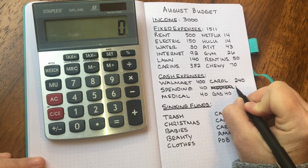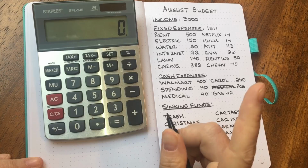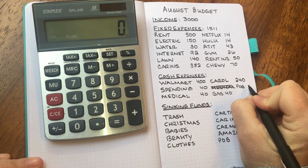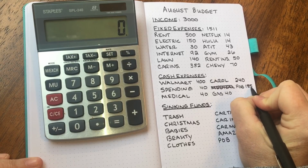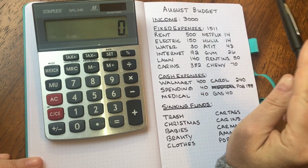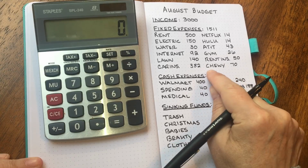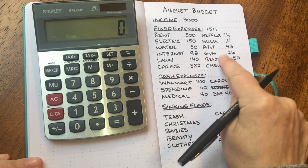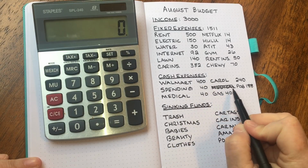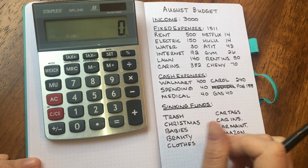It is going to be a P.O. box. So I am going to open a P.O. box, and I am going to pay for the 1 year up front, which gives me 13 months, and that is $188. That was the difference in my fixed expenses on my scratch sheet where I worked everything up. My total included the P.O. box, but I realized I didn't write it down up here because I ran out of room. So we'll just include it here in cash expenses, but it's not something I'm going to actually take out in cash because I'll pay with a debit card.